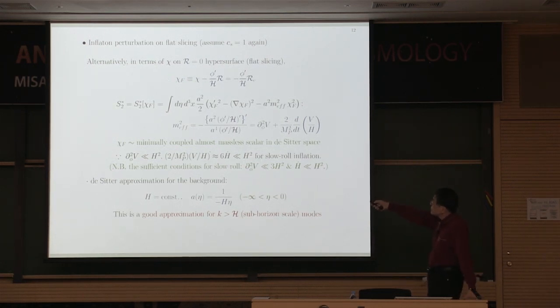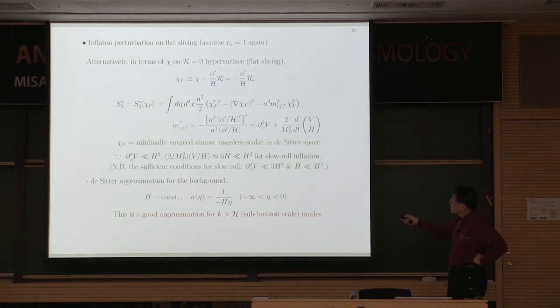Now, this is just a canonical transformation. It's very easy to do a transformation of the Lagrangian, and what you obtain is this. Now you can see that this just appears as a scalar field on a given expanding background with this effective mass. If it is a constant, it's really just the mass of some scalar field. But in our case, you have the standard effective mass term, the second derivative of the potential, plus a correction, and this correction is due to the gravitational coupling, as you can see from the Planck mass squared in front.